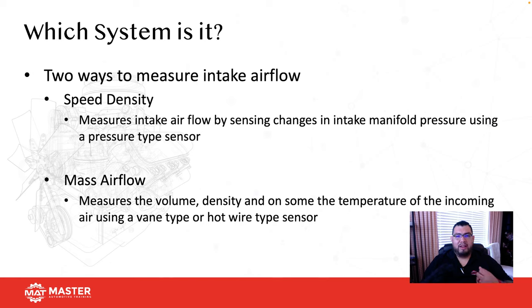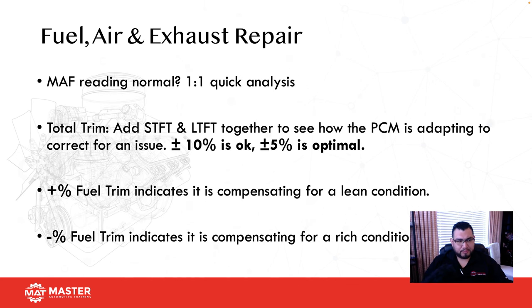For those of you who are advanced scope users, some of you might be using a MAP sensor with a 5 volt reference box as a delta pressure sensor, an absolute pressure sensor. So you're using it to measure vacuum and exhaust pulses. You could do that with a MAP sensor. If you have a known good one laying around and you have a pigtail for it, you can make that into a pressure tester. And the mass airflow sensor, like I was saying, measures air volume and density based on how much current it needs to maintain that certain temperature on that particular hot wire.